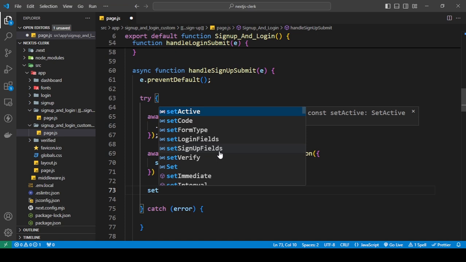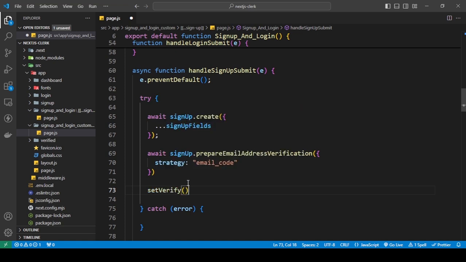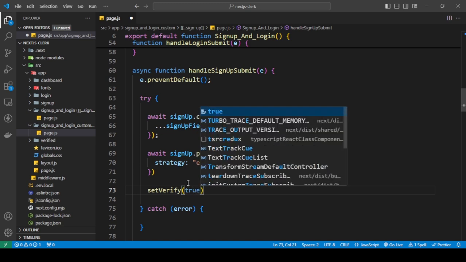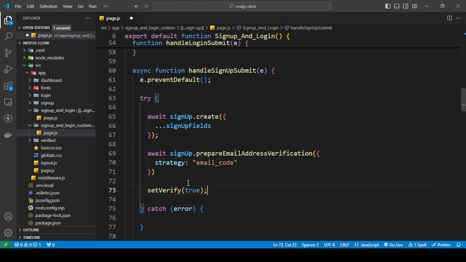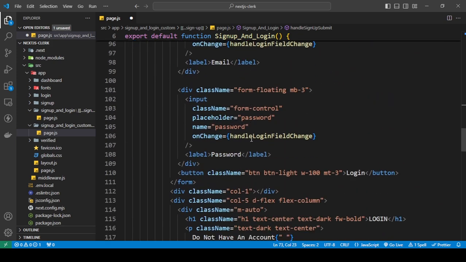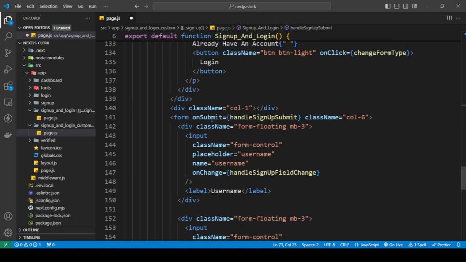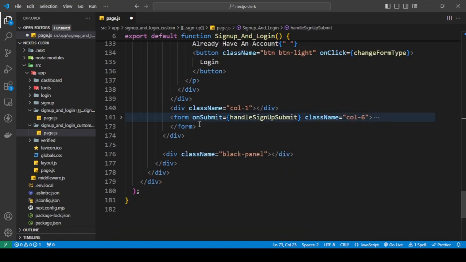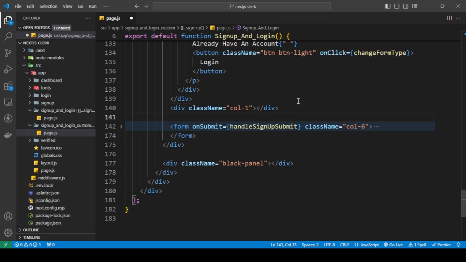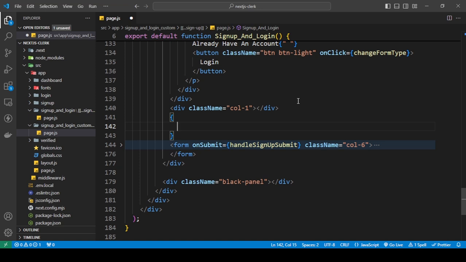So set verify, okay? This is what I was talking about. So we're gonna set this to true, okay? So you need to set verify to true now, which will then, let's see here. Okay, so I have not set this up, but I'm just gonna do it quickly. So I'm just gonna use this, okay?